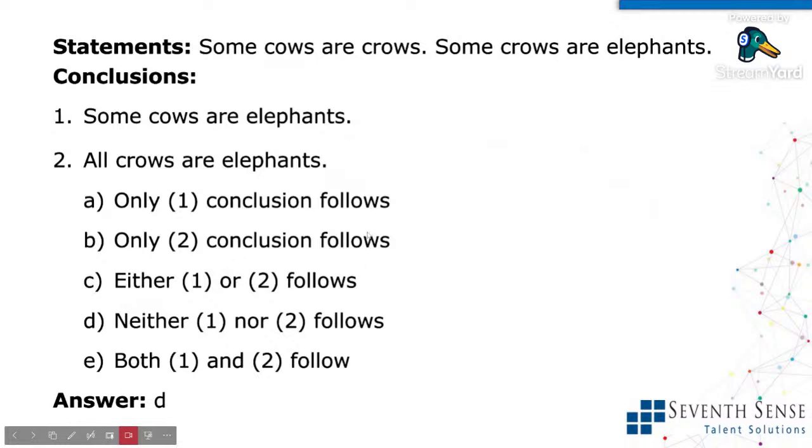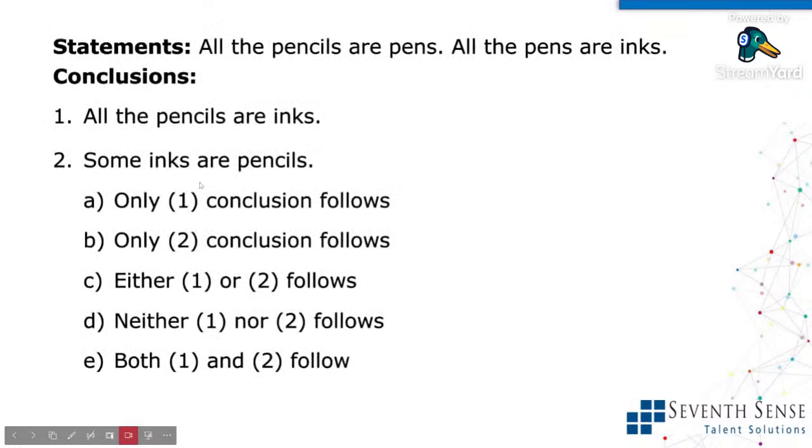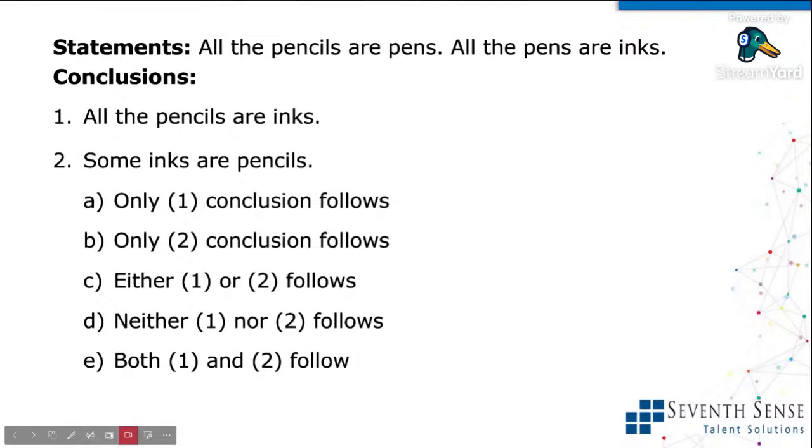For these, I think I have put in the answers and the explanations are there. Try this. All the pencils are pens and all the pens are inks. I know that we had a question on pens and pencils, but believe me, it is not the same one. It is a different one. Try this.